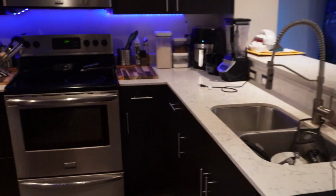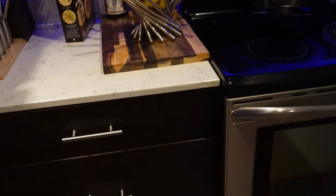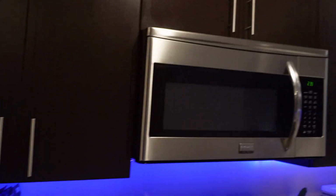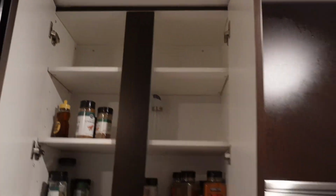And we still haven't even gotten to the best part yet, but let's go to the kitchen. We're in the kitchen now. Lots of counter space. Once again, I don't know how many times I'm gonna have to say it in this video, but there's so much storage space, so many cabinets. I barely even use these over here. I think I just use these for storage containers. Half the shelves aren't even used, and I haven't even started moving this stuff either. This is what I use for my pantry right here. Even here, I have my seasonings, but like I said, I barely even use all of these.